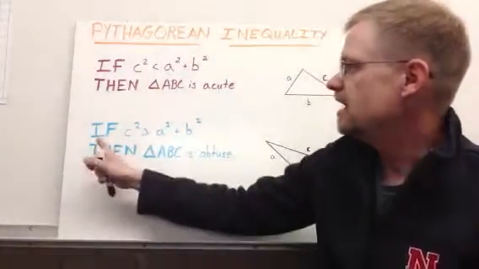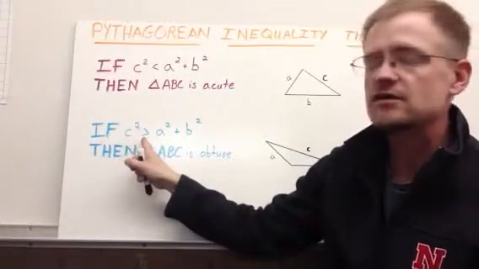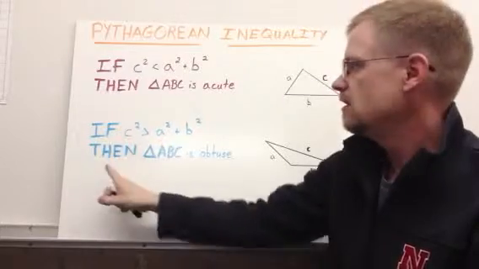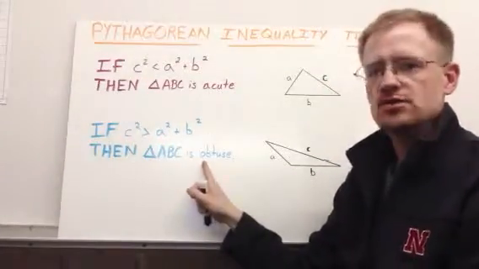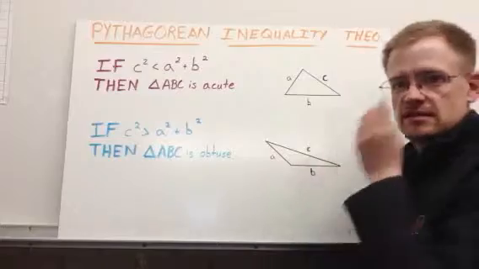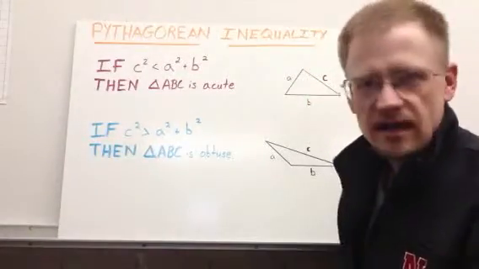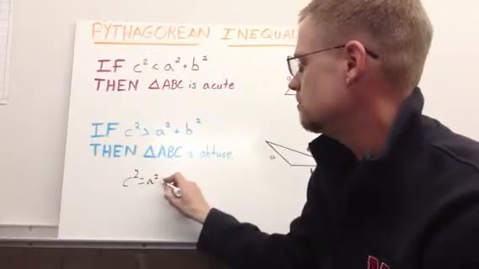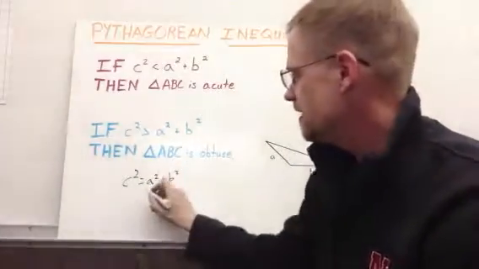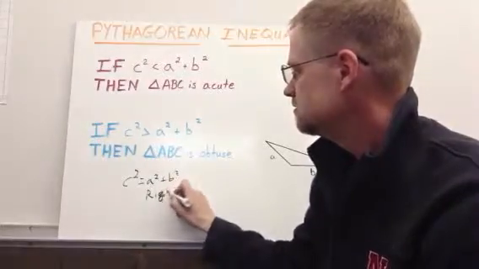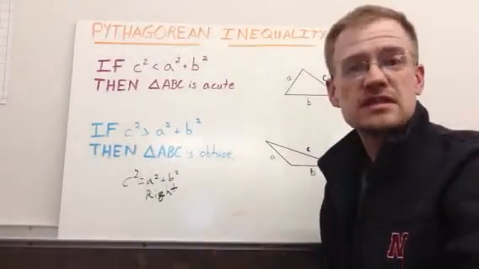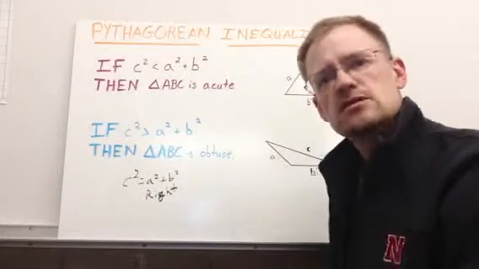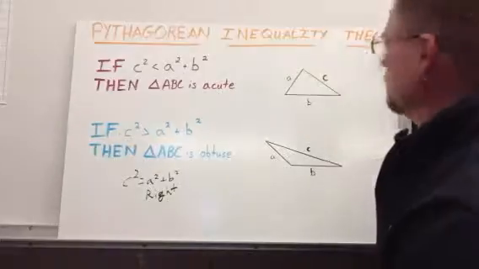All right? Then, if c squared turns out to be greater than the sum of these two squares, then the triangle is obtuse, or something like this. Obviously, I didn't state it here, but if c squared equals a squared plus b squared, then we have a right triangle. Okay, that was a given from the couple videos we've gone through, the problems you've already worked. All right, so let's look at what this looks like when we work our problems.